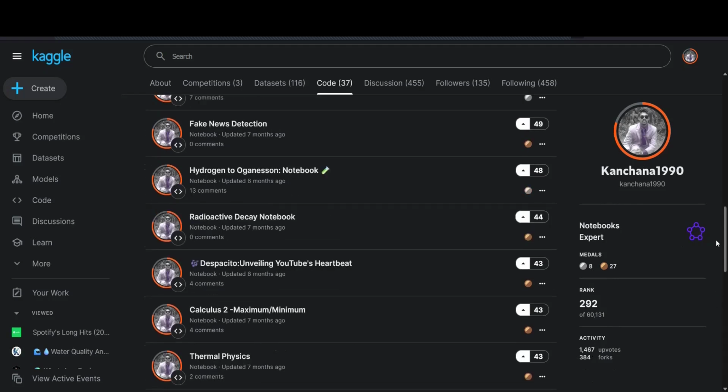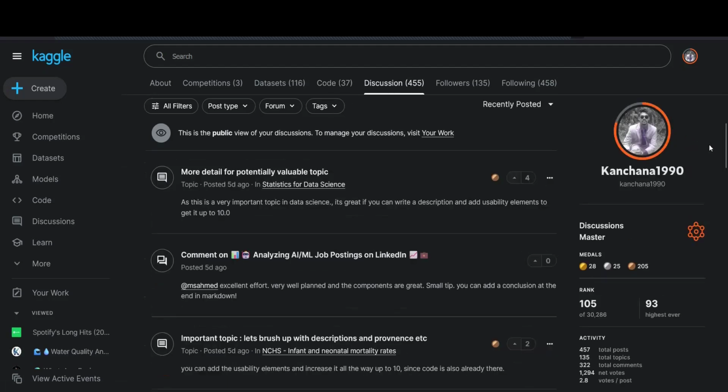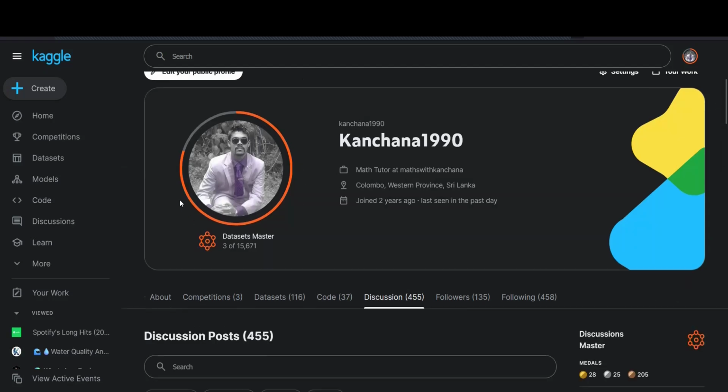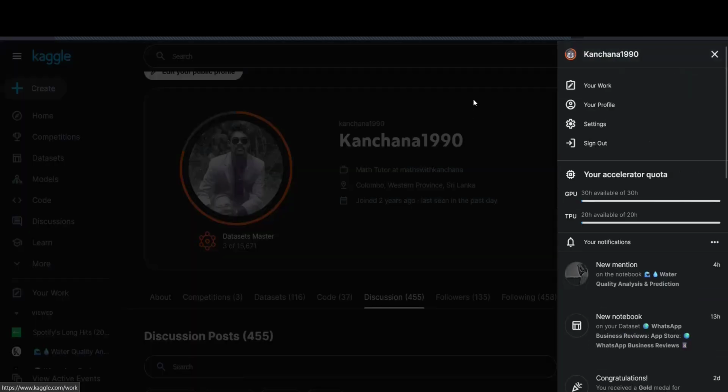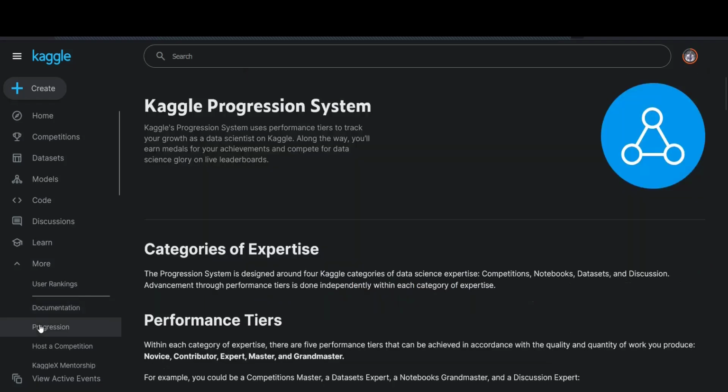If I go further, you will see these different colors. This orange color is for master. Different levels will have different colors. I will show that to you here on progression.